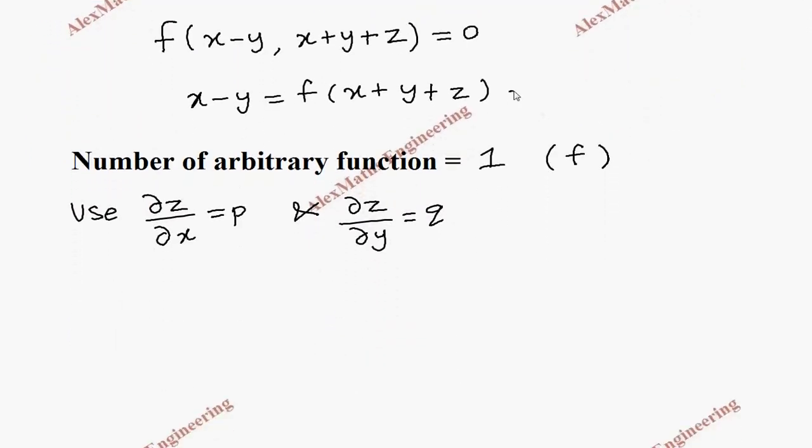Let's take this as the first expression. Now we are going to take this first expression and differentiate it partially with respect to x. So the first term will become 1 and y is a constant so that becomes 0.